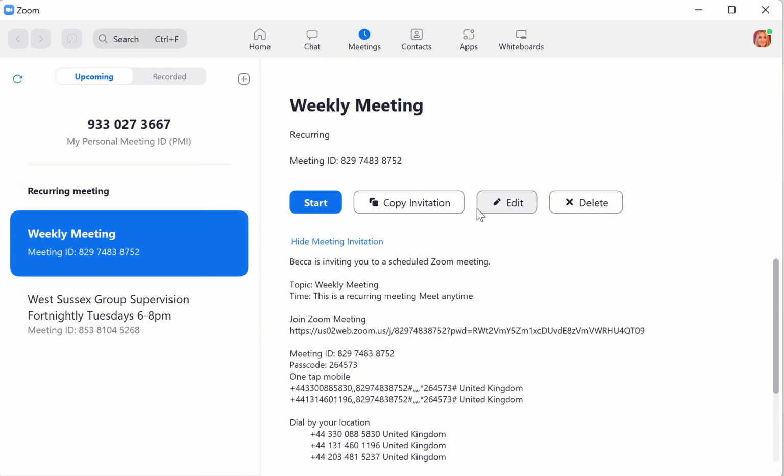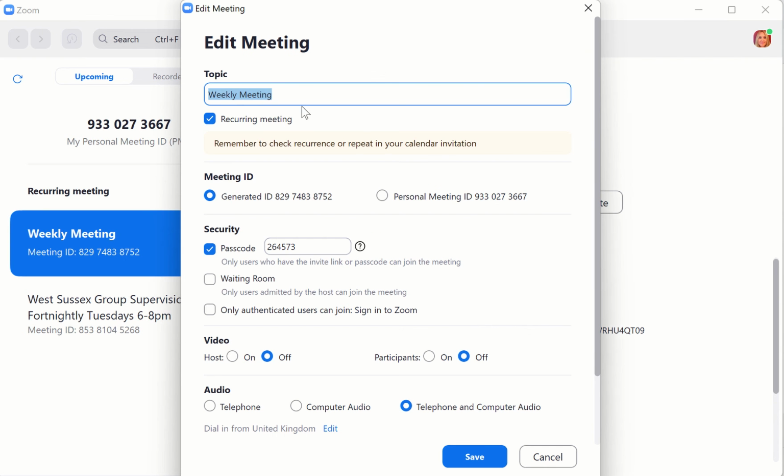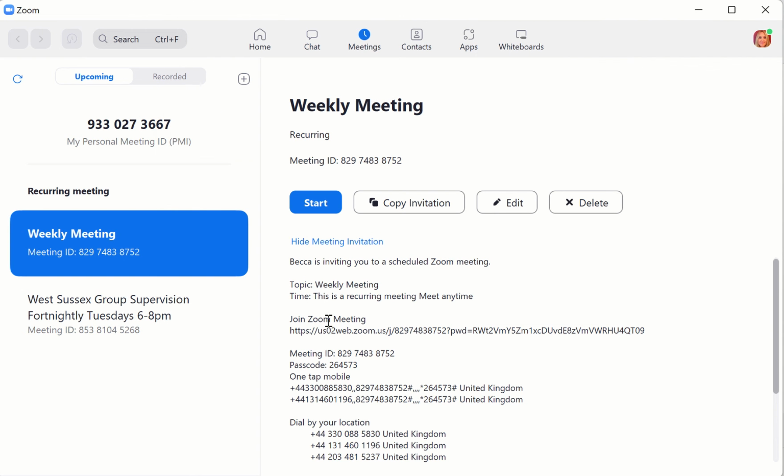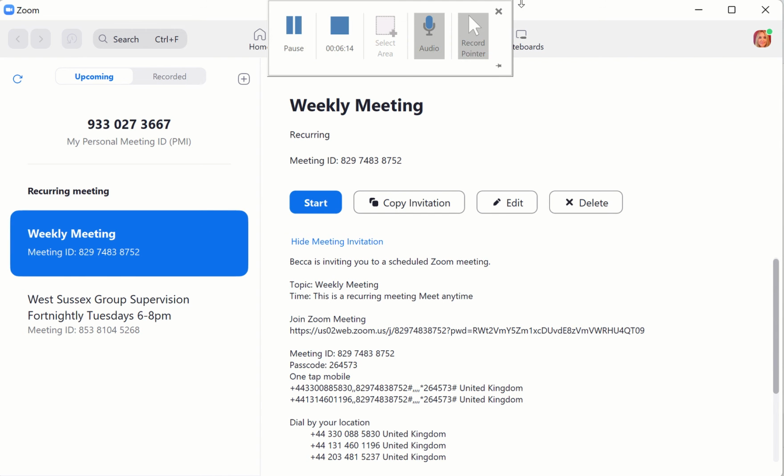I can also delete this meeting and I can edit this meeting, so I can change the meeting here. What I'm going to show you next is a second video of how to do this directly through the browser version, which I think is a much better way of doing it, because you get to choose the recurrence. You can put the number of days and things like that, and there's a much easier way of managing it. So I'll show you that in the next one.